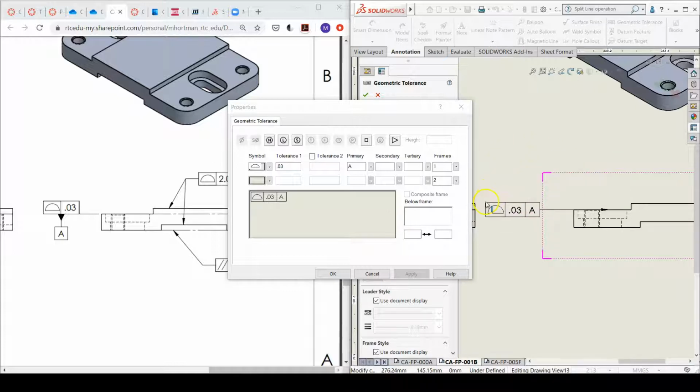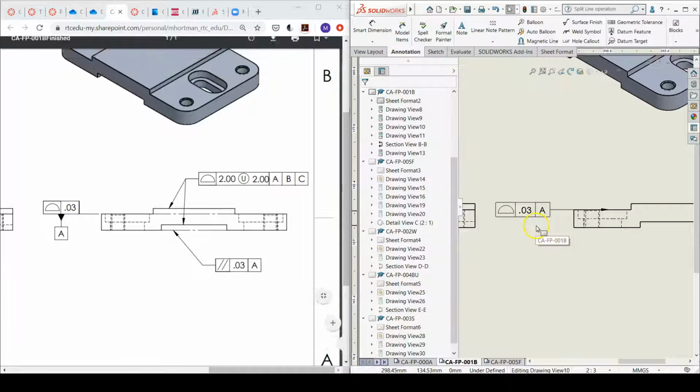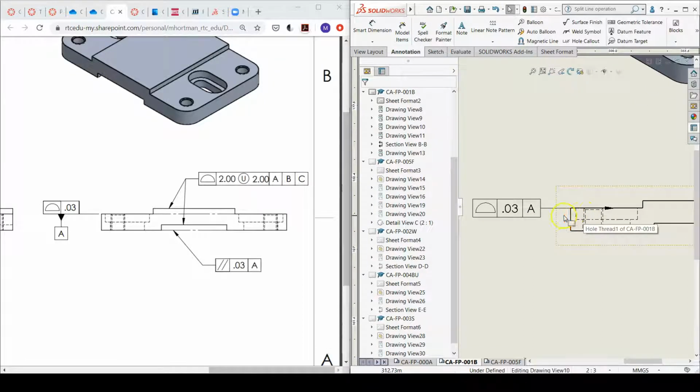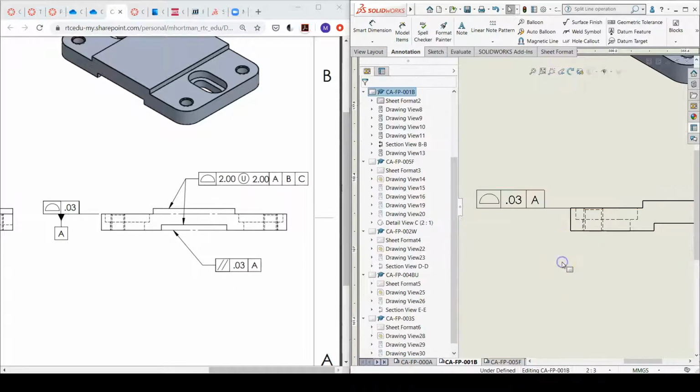And then what you can do is pick a position. You can get horizontal with the edge, and then click OK. Okay, you have to click OK for each geometric tolerance that you add. You'll notice that this looks a little weird. It still has an arrow. So just left click drag upwards and then back down to the horizontal position. And you'll see that the arrow automatically goes away.